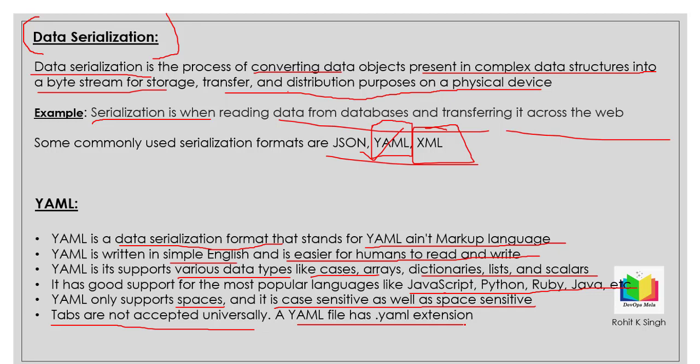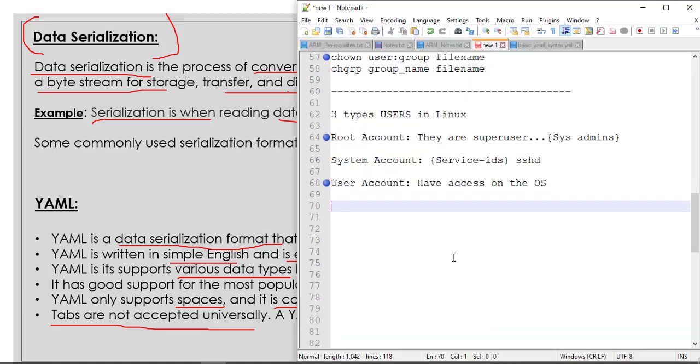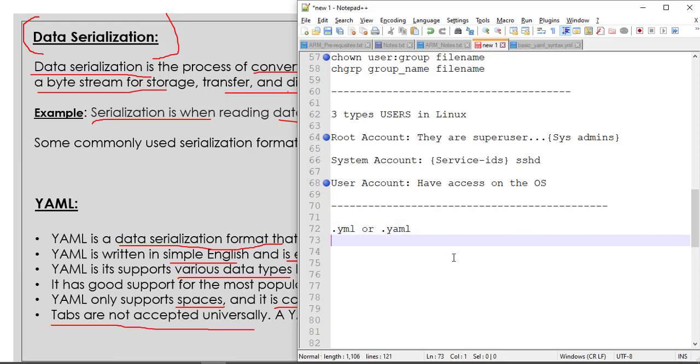A YAML file has an extension .yaml. Not just .yaml, guys, a YAML file could have the extension .yml or .yaml. It's up to you how you want to save it. Two things are universal: tab is not accepted, and YAML is sensitive to both spaces and cases.